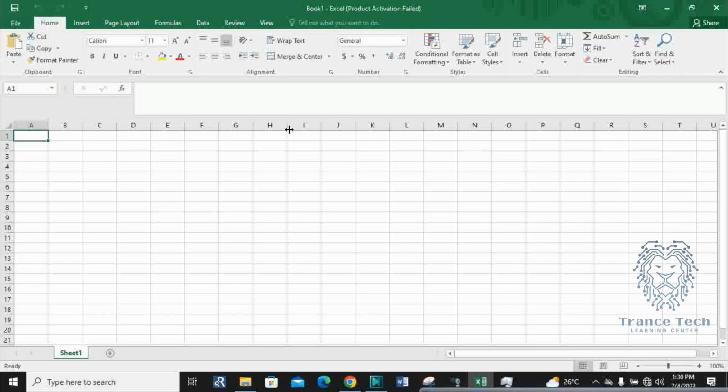However, let's move ahead. Now we have gotten to the point where we have opened the Microsoft Excel interface. In my next video, we are going to be discussing every icon on this Excel interface, what they do, what the results are when they are used, and how, where and when we use them.